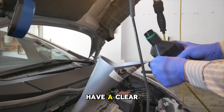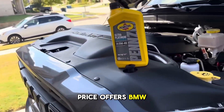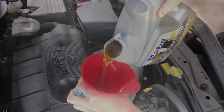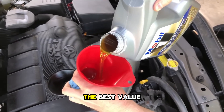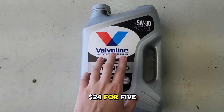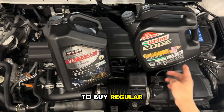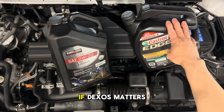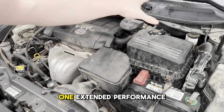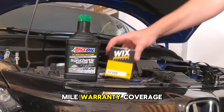European car owners have a clear choice in Castrol Edge, since no other brand at this price offers BMW, Mercedes, and VW approvals. American and Asian vehicle owners get the best value from Pennzoil Platinum, which delivers competitive protection at $24 for 5 quarts with proper Dexos certification — though you need to buy regular Platinum rather than Ultra Platinum if Dexos matters. Warranted extended drain intervals belong to Mobile One Extended Performance with explicit 20,000 mile warranty coverage.